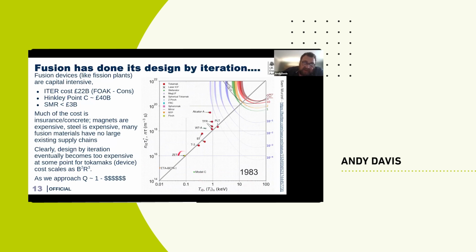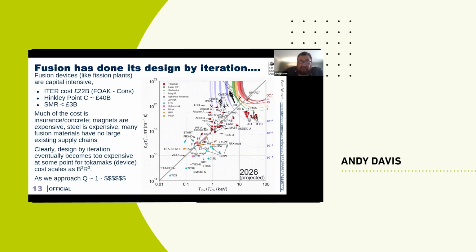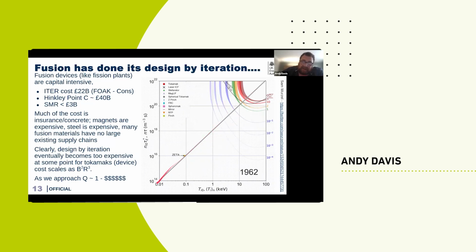So ZETA was the first device that was built by A.E.R.E. Harwell in the 50s. And then over time, you can see these other devices pop in. One device of note here, T3, as this GIF replays. This was the first tokamak, and this led the world along this explosion of different tokamaks. But the nice thing about this straight line is this is effectively Moore's law for tokamaks. So if you're on this line, then you are effectively doubling your confinement every step.